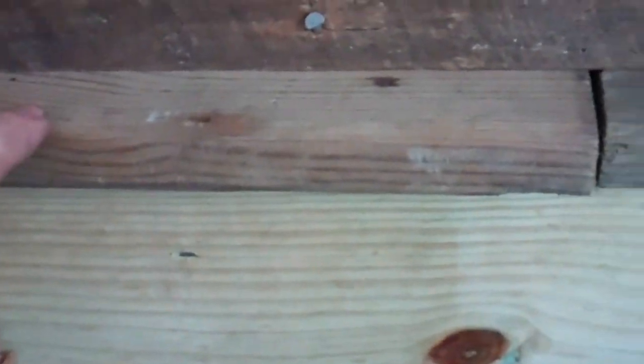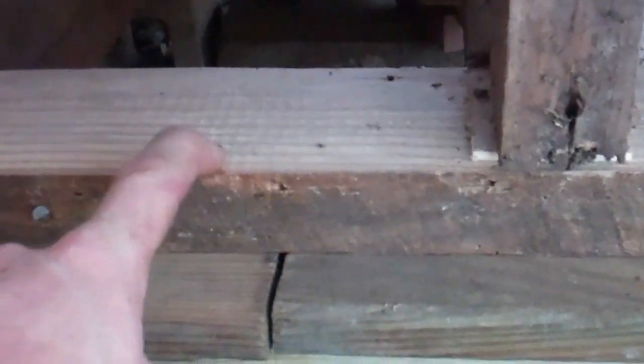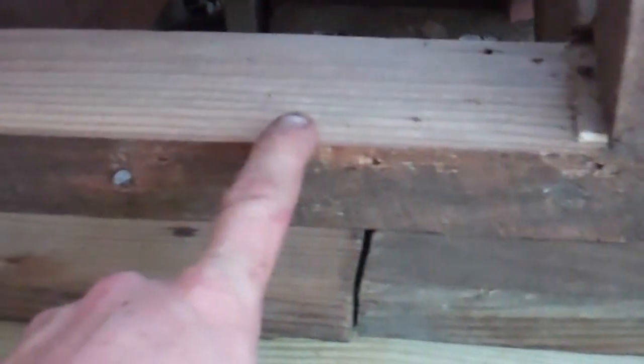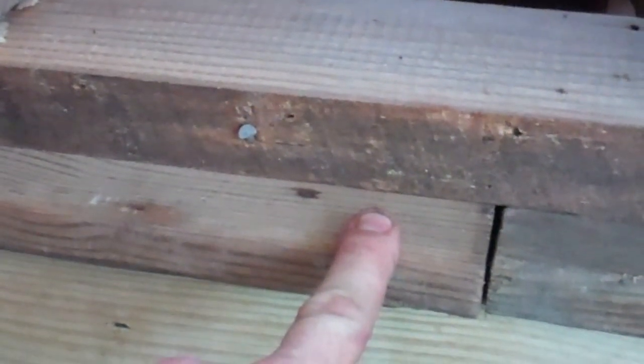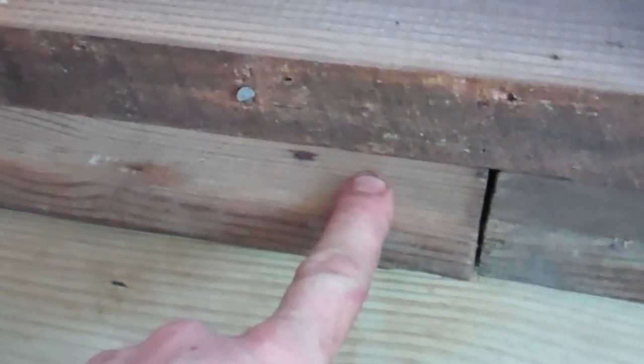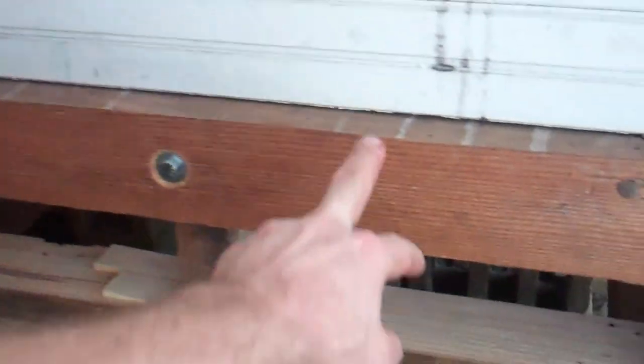This is all reclaimed timber. These toe plates came out of a wall I took out of the house. I just had to plane them down a little bit to knock them in sideways. These are some reclaimed deck boards, treated as well, all reclaimed. And so there you go, once I get this corner put in, these two props can come out. And now take this bearer off and put the beadboard back on.